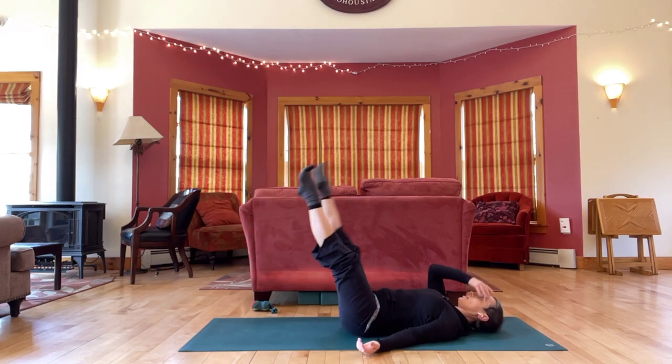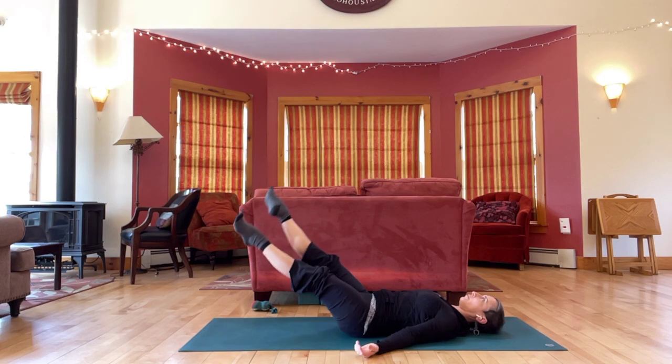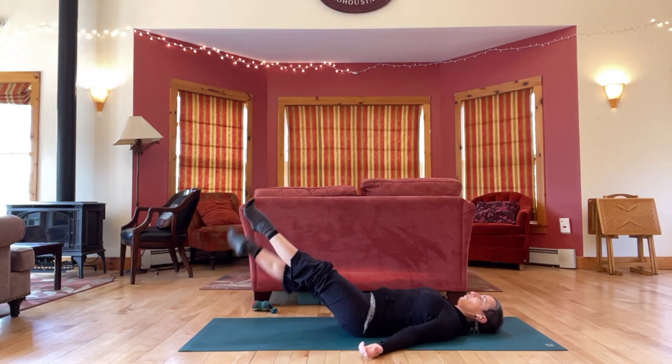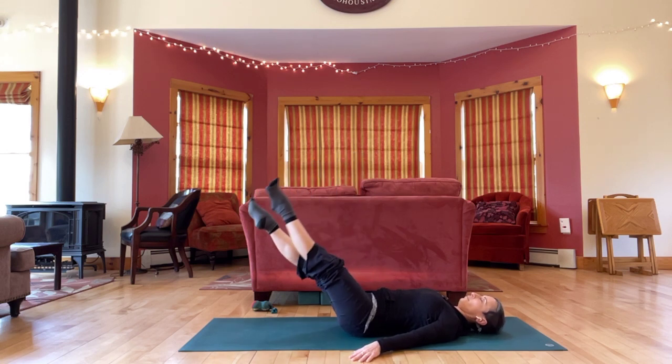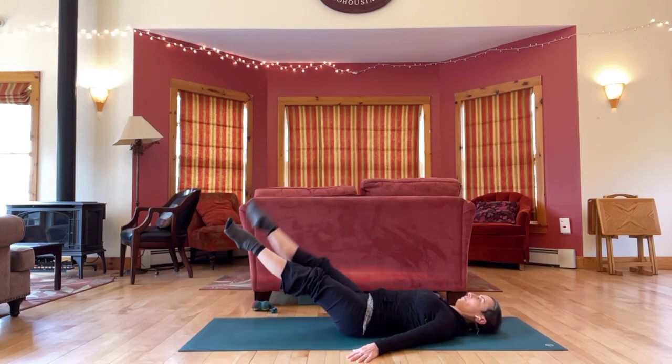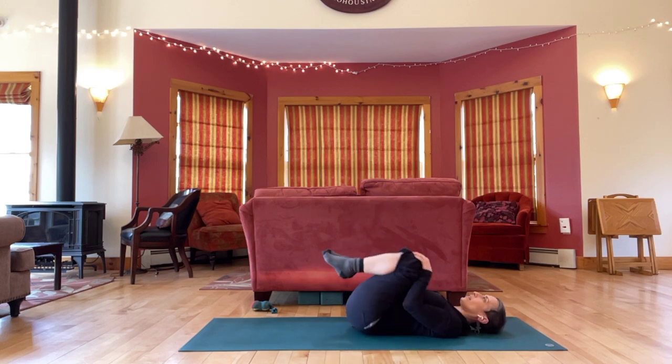And can you find ease in your face, neck, shoulders, breathing? One more, lower and lift. Release, bring your knees in, let that go.